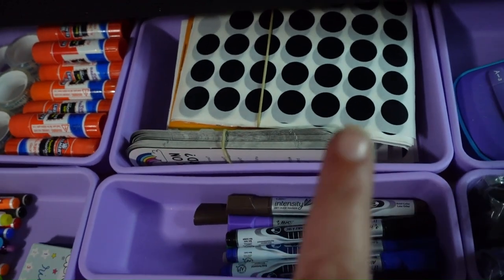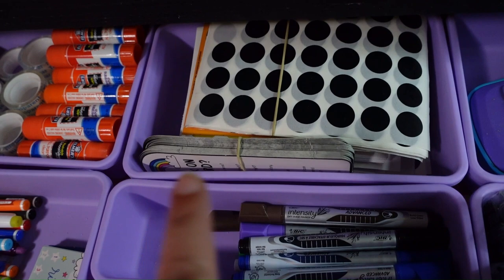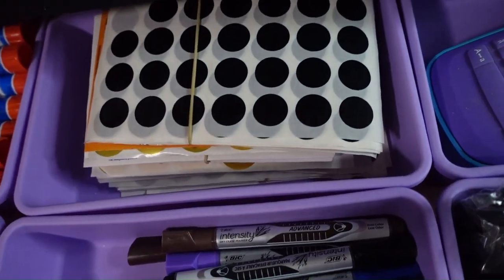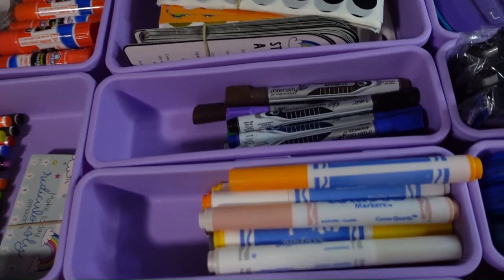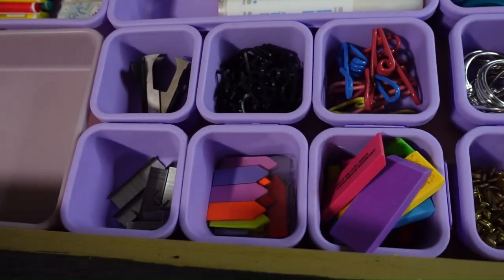Now back here, these are the dots that I use to label my books. And this is a bookmark that I give to my kids every year. It's a challenging word bookmark. But yeah, I give these out every year to my kids just in case they need some help. So I have those there. These are dry erase markers, window markers, and now we're kind of into the little stuff.